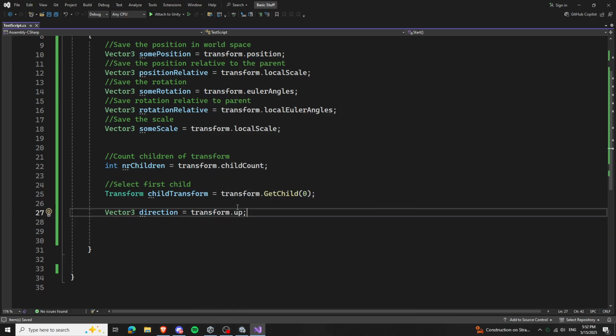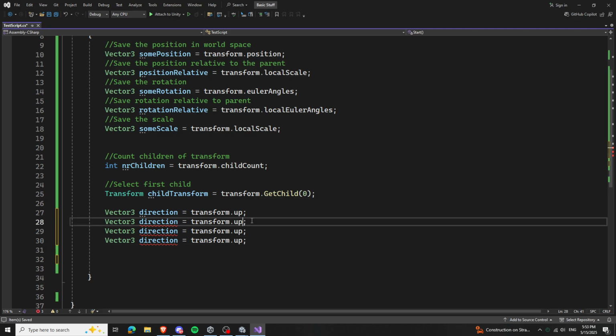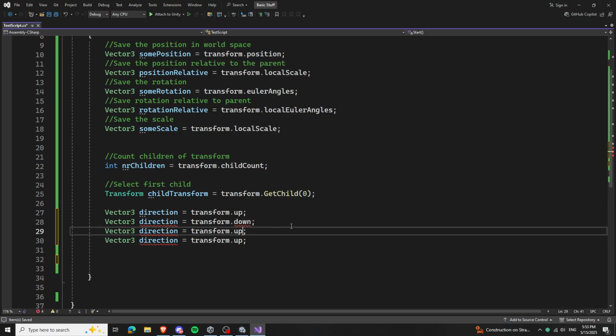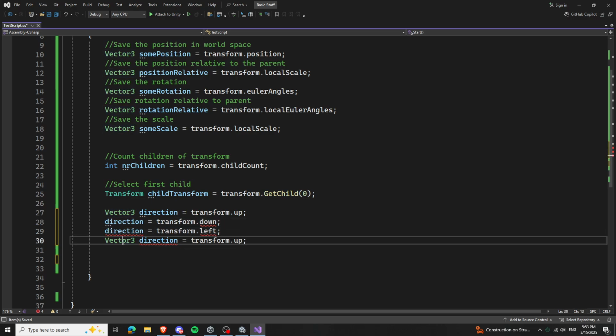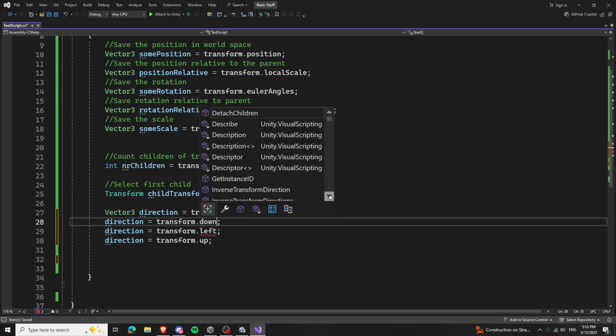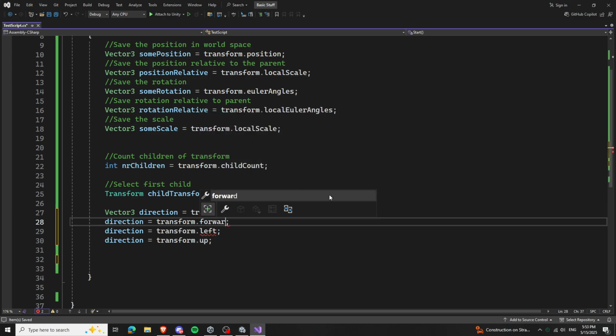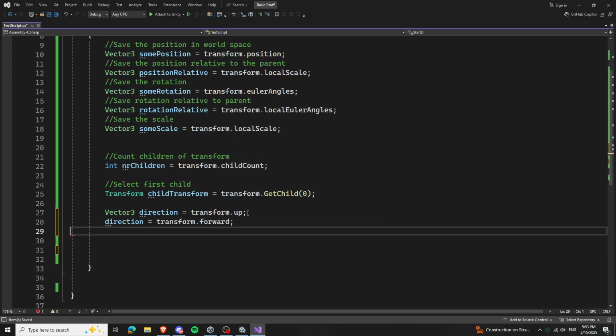Okay, so that's the up relative to the object, but you also have down, you have left. Oh, never mind. I guess you have just up and forward.